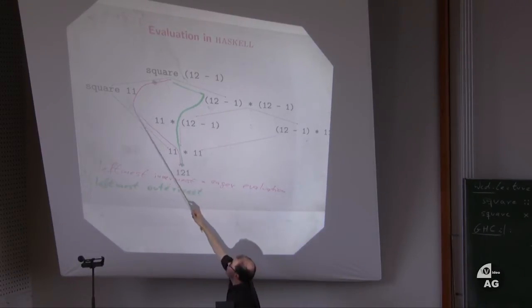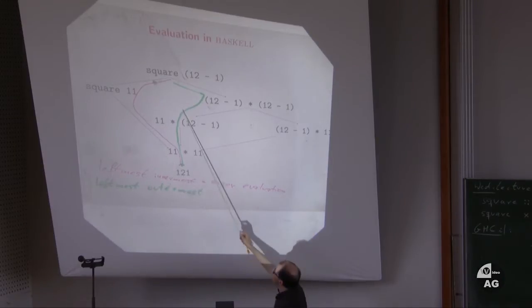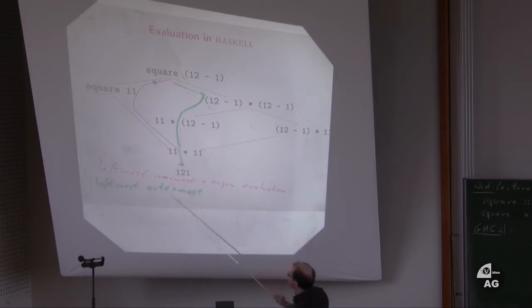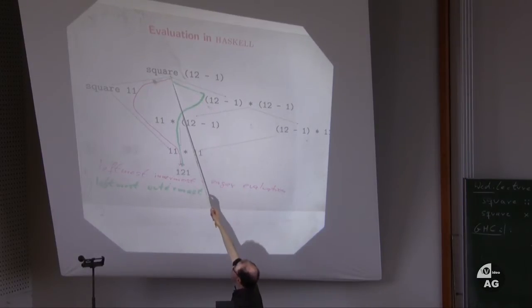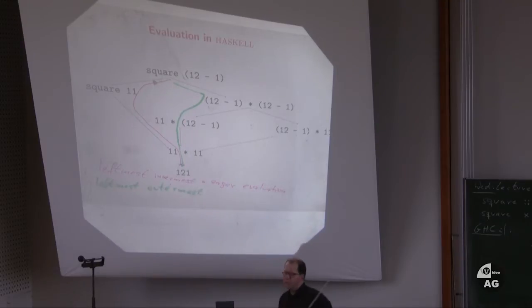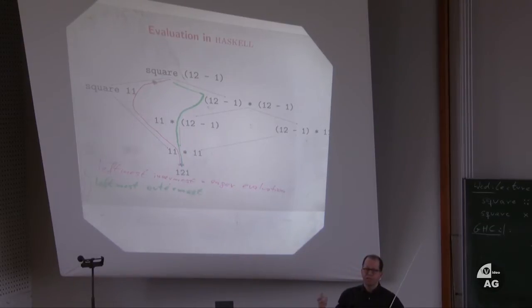We could evaluate it like this, and this evaluation strategy, which I marked here in red, is called innermost evaluation strategy because, well, if we have the choice to evaluate something which is at the more inside position like minus and something which is more at the outside position like square, then the innermost strategy would decide to evaluate the innermost functions first. So it would first evaluate arguments and then apply the functions to these arguments. But we could do it also in a different way.